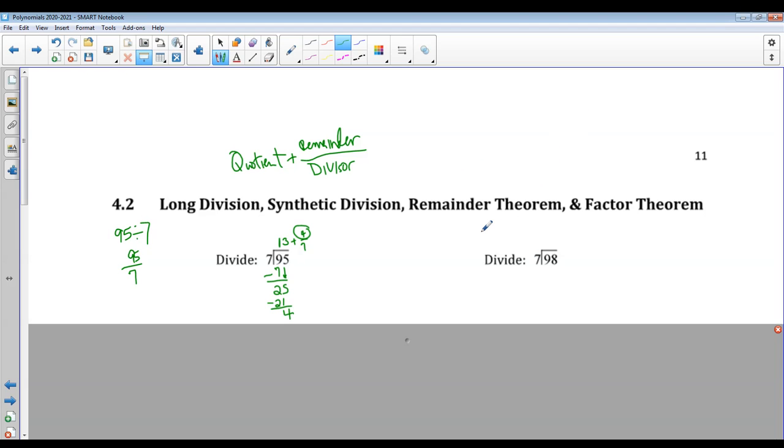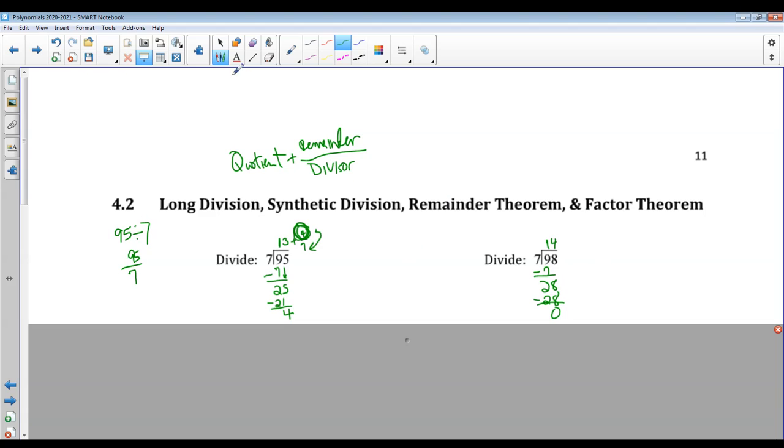So now let's try it again. Let's do 7 into 98. 7 goes into 9 once. Bring the 8 down. 7 goes into 28 4 times. So now we're talking. All right, actually, let me back this up. We're not 4 units away. We're kind of 4 past where a perfect divisor would have been. We're 3 away from it fitting into that 7 perfectly. So that's why 98 works. 7 times 4 is 28. We subtract, and we're left with 0 for a remainder.